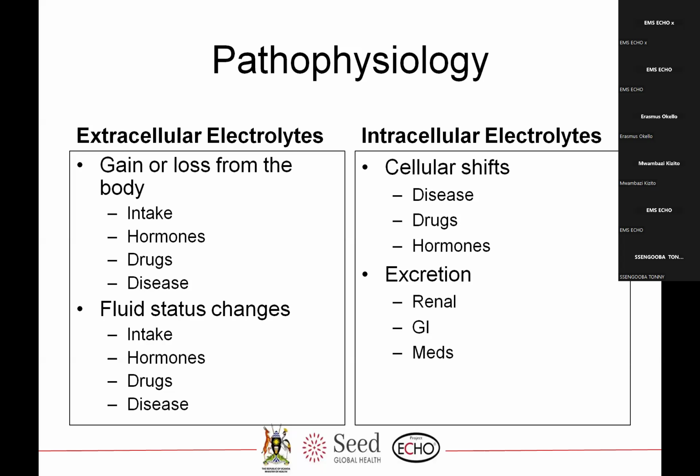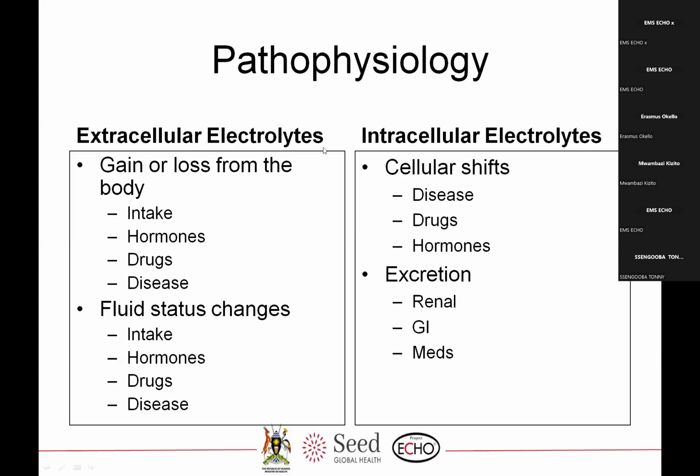But things can go wrong. And so what can go wrong? There are so many mechanisms by which things can go wrong. Some of them are iatrogenic. And actually, I would say most of them are iatrogenic because now we are practicing medicine in complex settings on complex patients with multiple medications, some of which we don't understand in terms of adverse effects, some of which we don't care to understand and therefore cause harm, but also just the interaction between different drugs and diseases is leading to a lot of things.